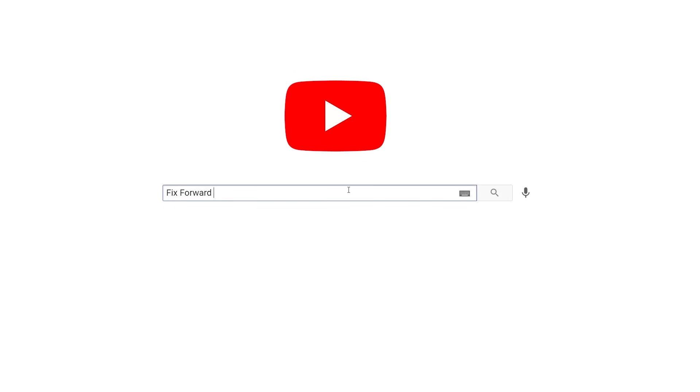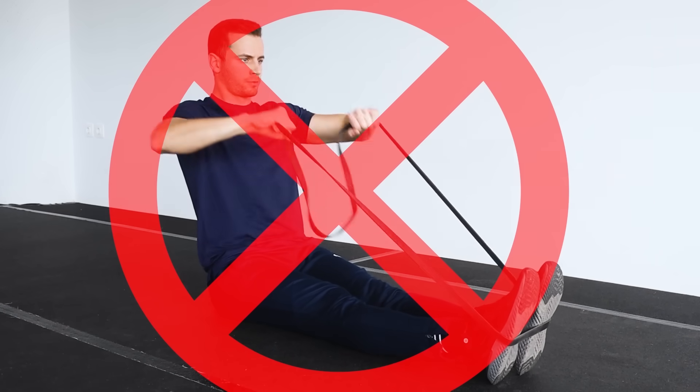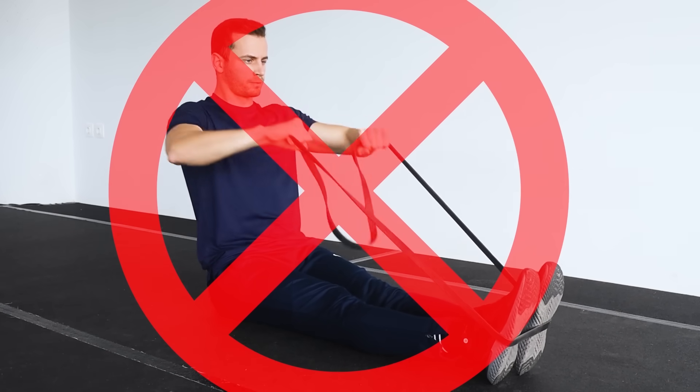Taking the right position would mean less weight and will therefore require less strength. This is why we often see strong and well-developed athletes having poor posture. Unfortunately, most of the advice we hear these days insists on the misleading idea that you need to strengthen the muscles of the back area of your neck. In this video, I'm going to explain why this is not true and present the only way to fix forward head posture, proven by science and basic principles of biomechanics.